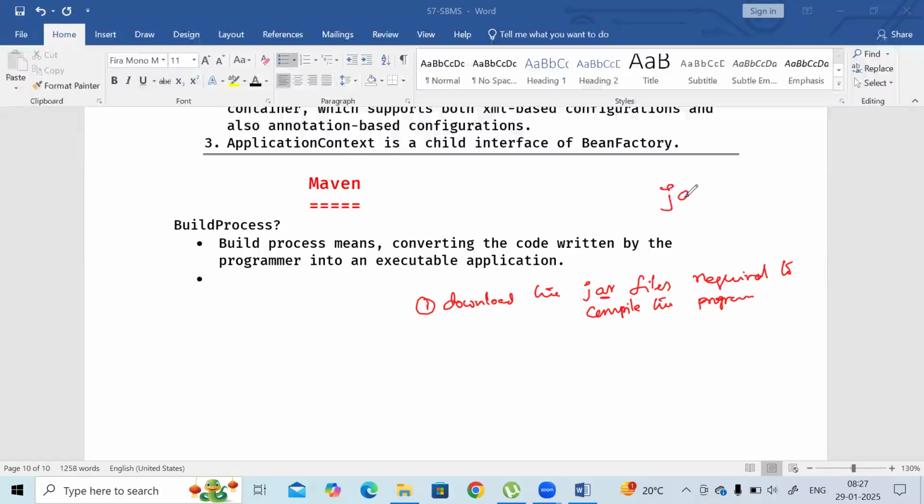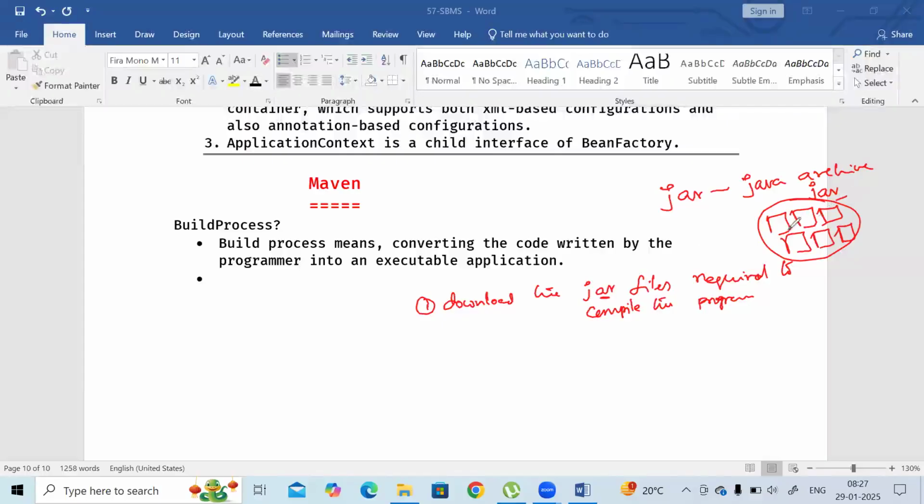Remember, jar stands for what once again? Java archive. Okay, what does this jar file contain? This jar file contains a group of classes. Feel that these are all classes. So we are just going to make a group of classes into one file. That file is called what? Jar file.